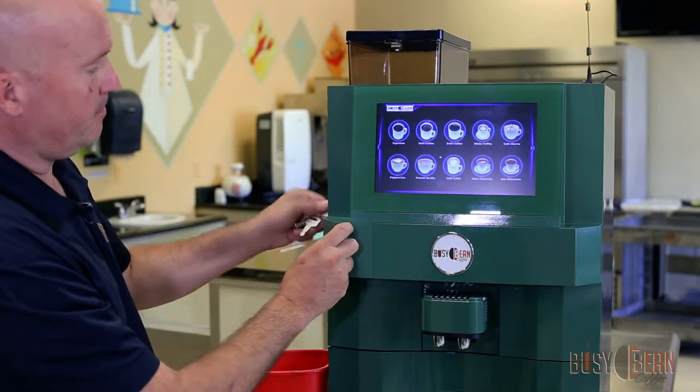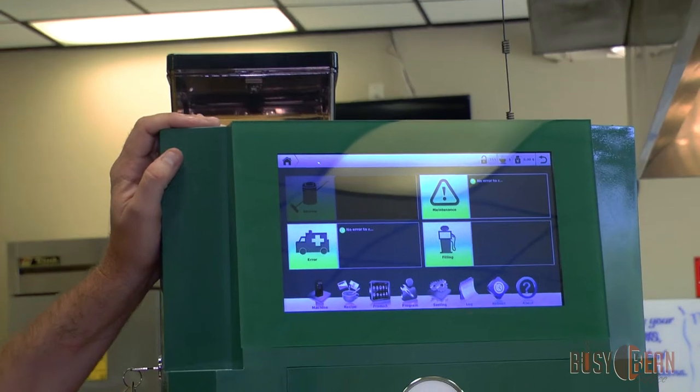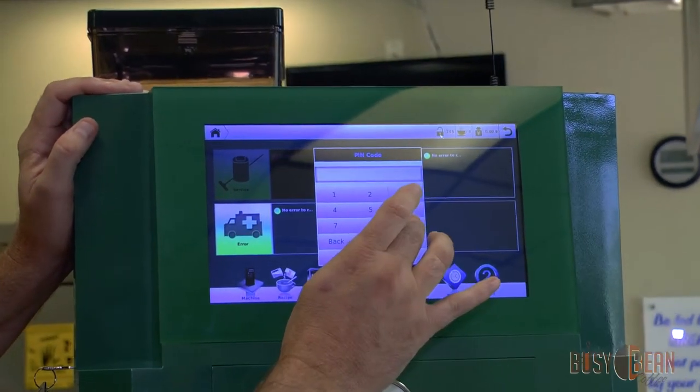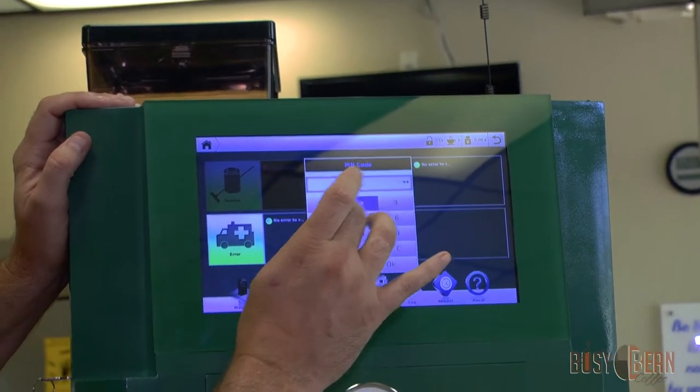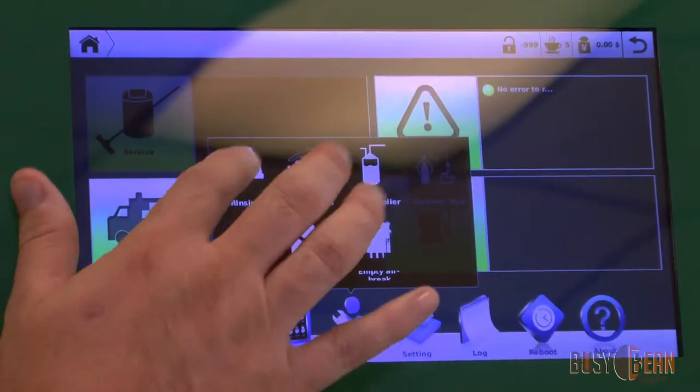Insert key, and you open the door. Click the Busy Bean logo to get to our main menu. Go to the lock and enter the machine code, which is 9527. Hit OK.